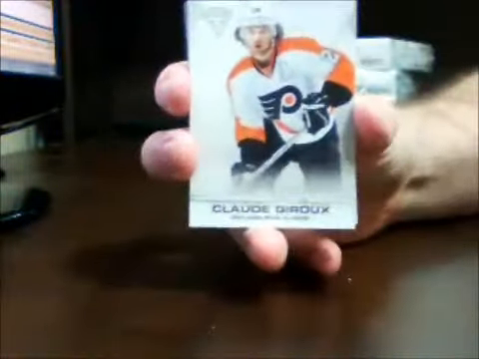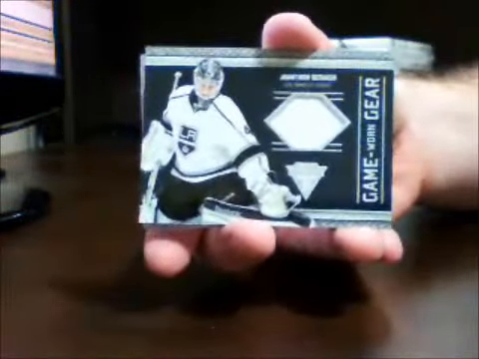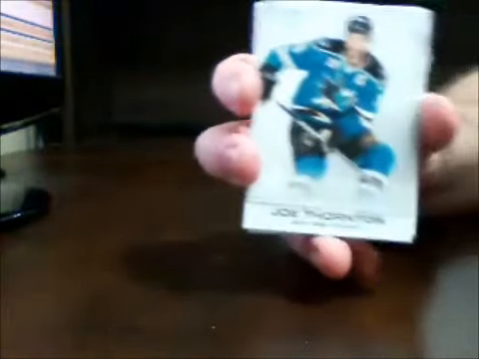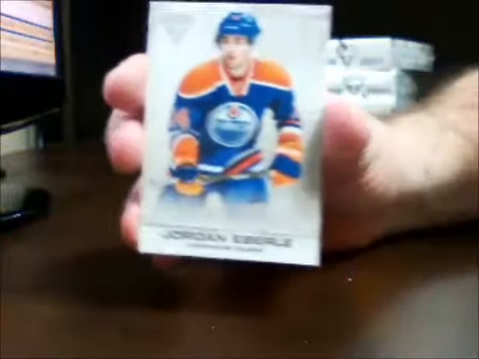Pack 3. Base. And we have a jersey card for the Kings of Jonathan Bernier. And base. Pack 4. Honestly, probably the Hiller card. And base. Here a private signing card for the Canadiens of Scott Gomez. Decoy and base.